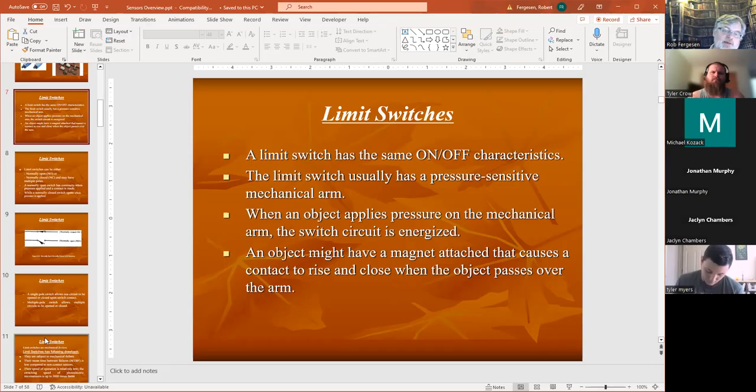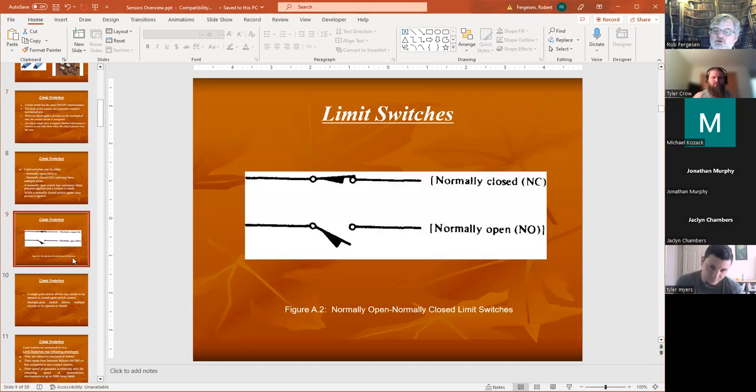So here's a few points about limit switches. Obviously, they're either on or they're off. They're like a switch. You basically have two contacts. You can have them normally closed or you can have them normally open, but they're either on or they're off. When something bumps up against it, it turns on. Here are the symbols for two kinds of limit switches.